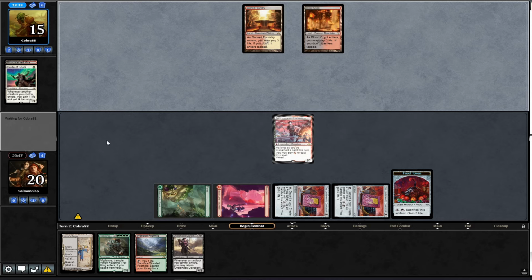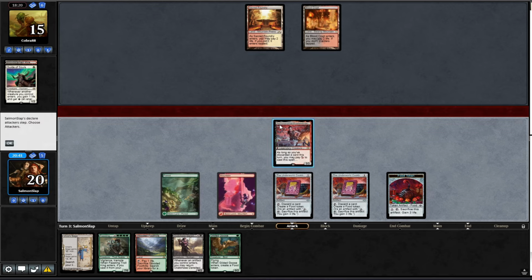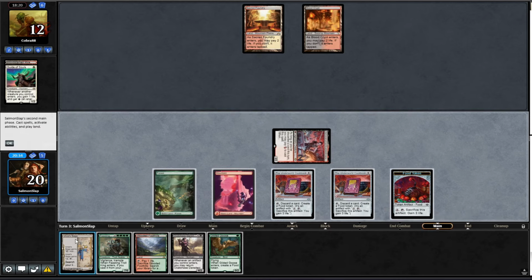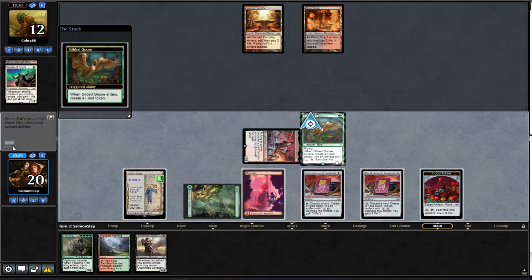They shock in Blood Crypt down to 15 and then pass after floating a mana. I think they might have a Fall Season hand, but maybe they're scared of taking too much damage. Either that or they've got Bone Masters up here. So I'll start off my phase by attacking for 3. Playing my Urza Saga, play Gilded Goose to get an extra land drop.